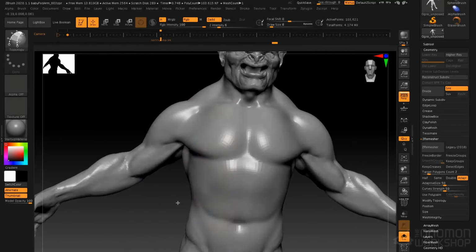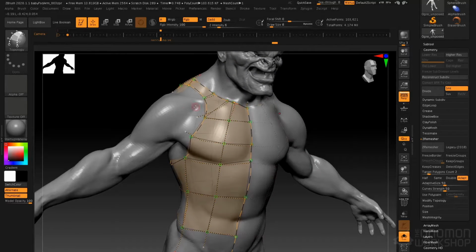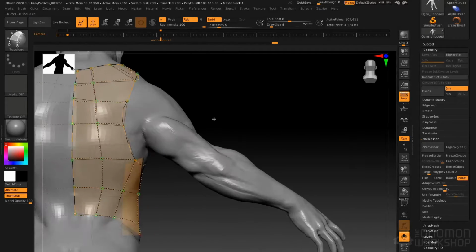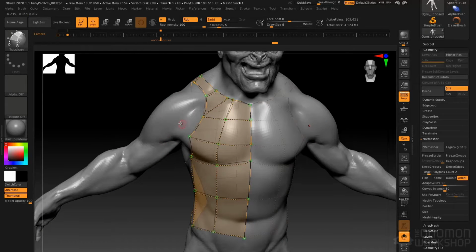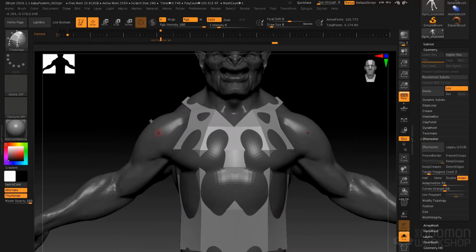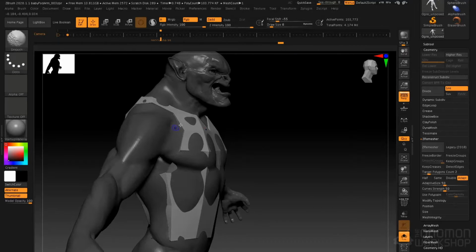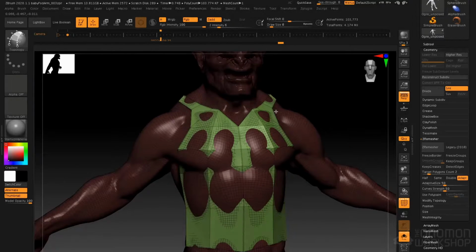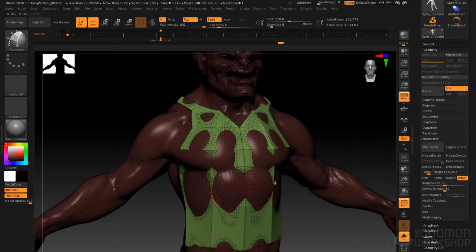Now you'll notice I've got a whole bunch of hanging curves along the edges here. If I hold down the Alt key and just click and drag a line anywhere on the model, it'll delete any hanging edges that don't serve a purpose. Okay, so now I'm going to go ahead and Alt-click on the surface, and that will generate my topology. If I go into frame mode, you can see the mesh that we're going to generate. Now, it's not the exact shape that I want yet, but that's fine. It's simple and easy to shift around with the move brush, and that's what's important.